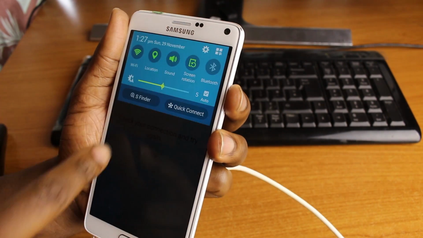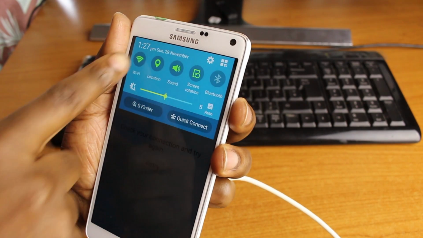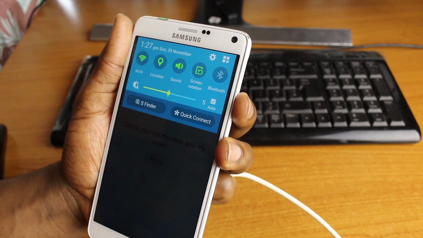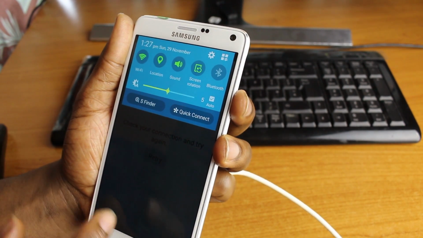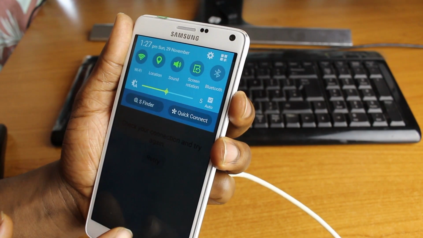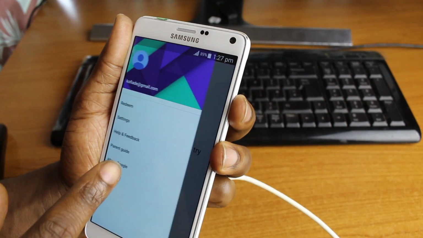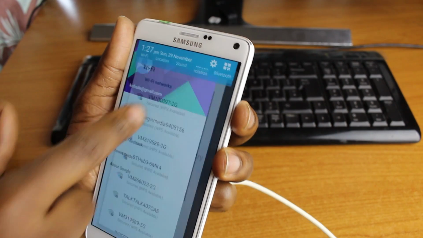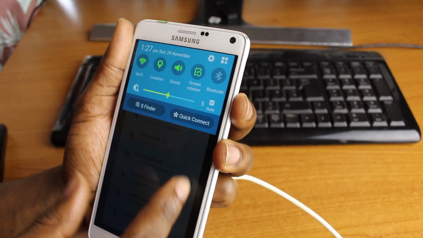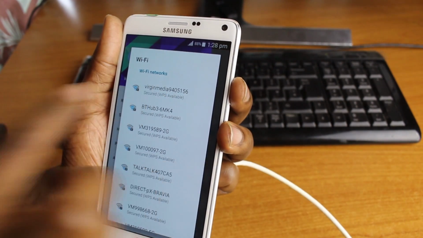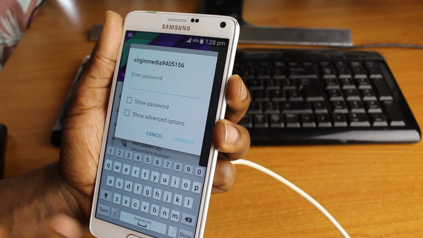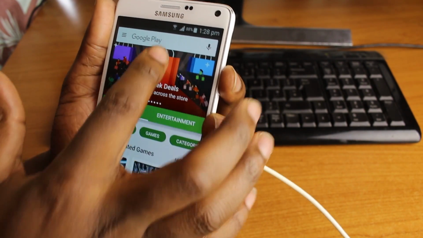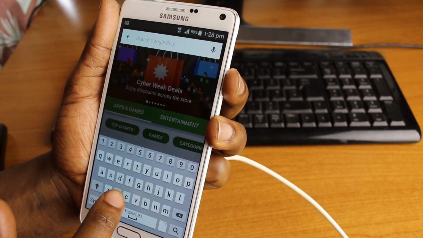So I just need to connect to the internet. Let me just turn this off and back on again. And then let me connect to my network. Okay, so now let's download Root Checker.